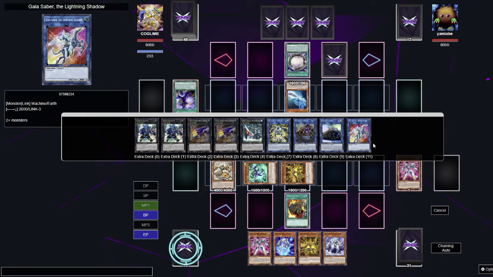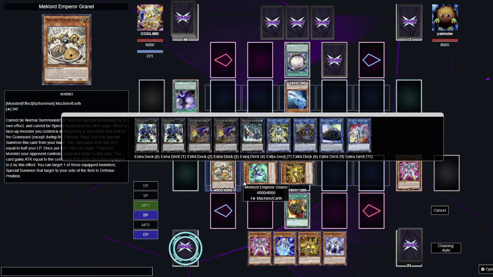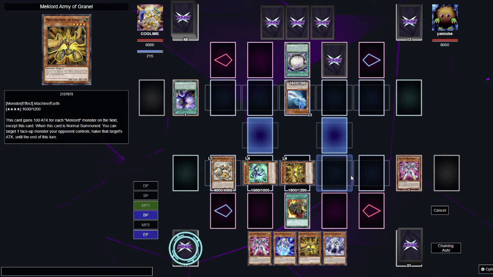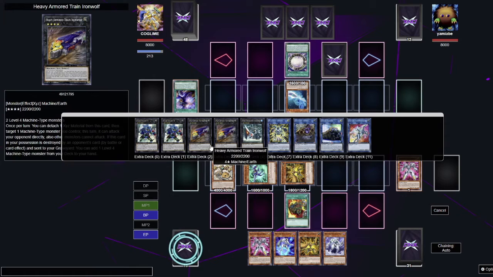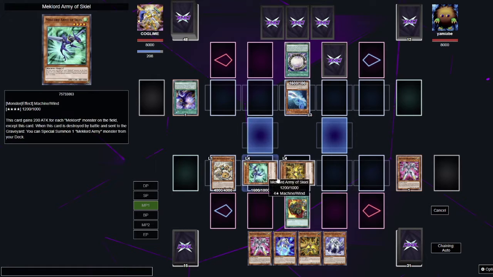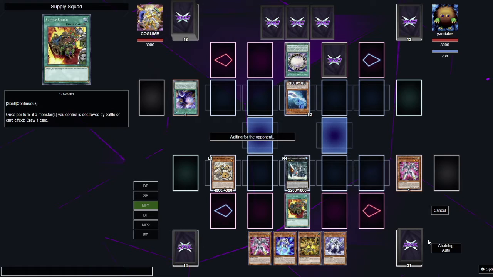Now here, I was thinking of maybe going into a Union Carrier because of Dragon Buster Blader, trying to lock him out of his extra deck, because he has an extra deck. Me thinking it's Dragoon. But I can't, because Dragon Buster Blader is a dark dragon, and Meklord Granul is Earth Machine. And for Union Carrier to activate the effect, you have to target a monster and then equip a monster from the deck with the same either type or attribute, which is neither with Dragon Buster Blader. So I decided to go into the Xyz of number 27, try to destroy his monster, and then upgrade it to the level 10 monster of his.